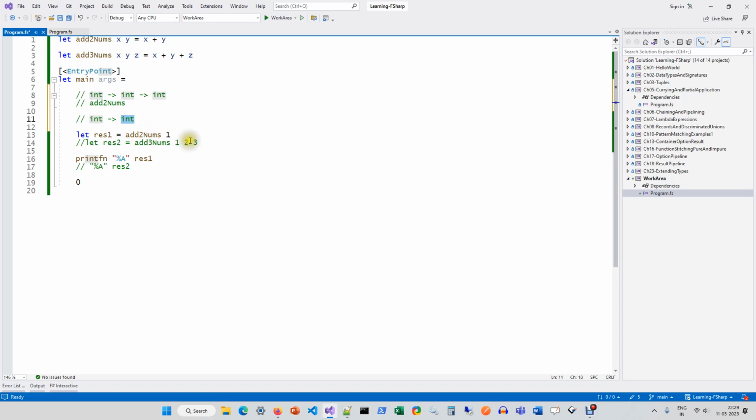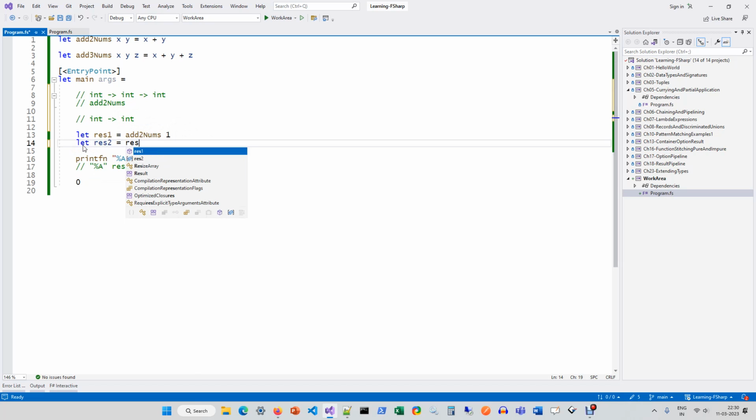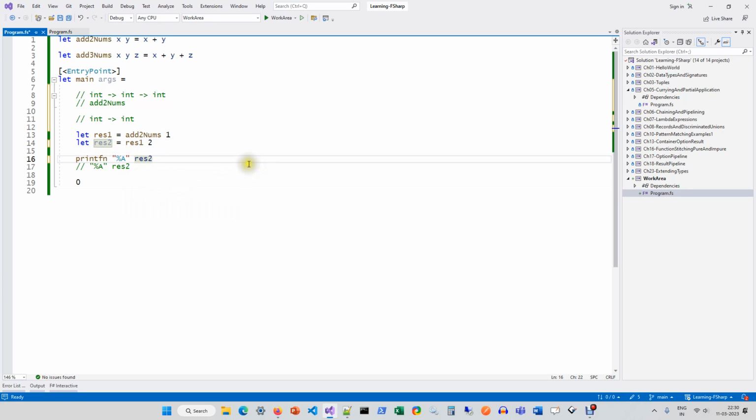So let's try that. Let res2 equal res1 2, and now let's see what res2 is.